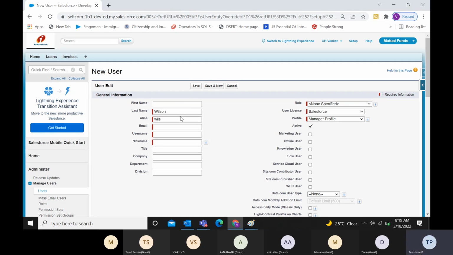It is taking automatically. Email, a working mail ID you have to give. For admin, whatever you gave, you can utilize the same thing, because you will get one password link, that one you have to change. Username you can change.